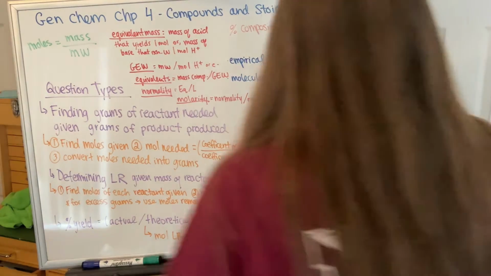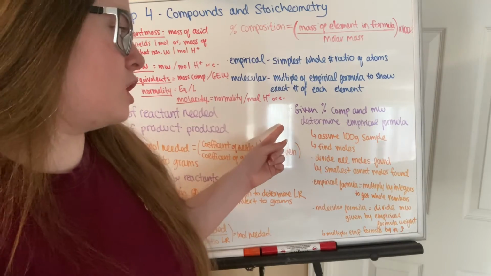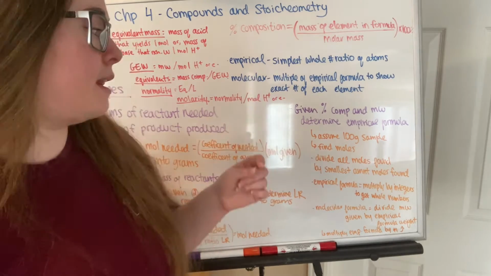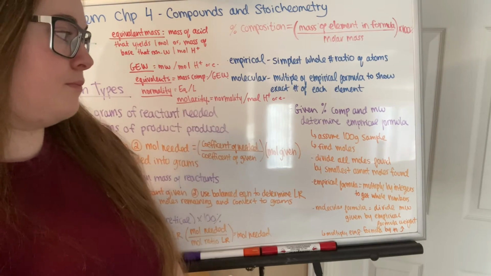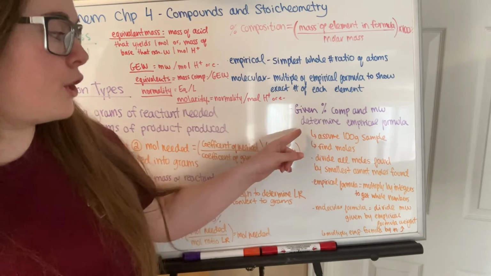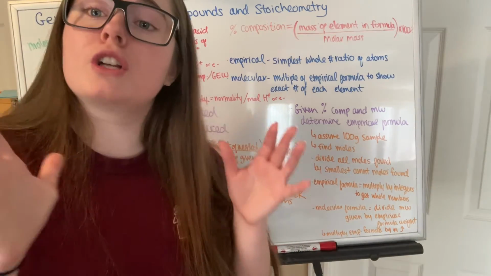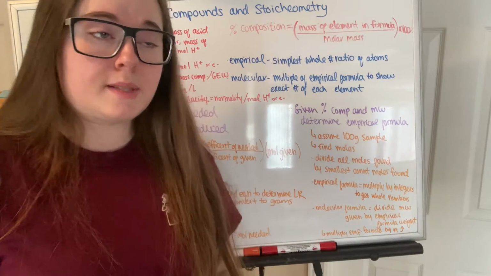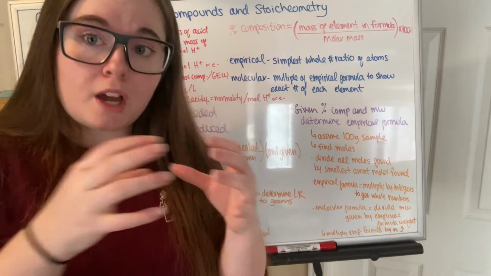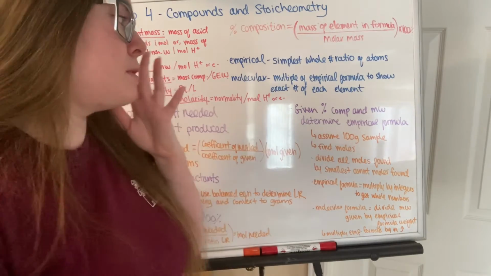So this is another question type over here. If you're given the percent composition and the molecular weight, and you're asked to determine the empirical formula, the first thing you're going to do is assume that it's a 100-gram sample. So if it says 40% carbon, just for the purposes of our calculations, that is a 100-gram sample, so 40% carbon in a 100-gram sample would be 40 grams. So you're just going to change the percentages you're given into their respective grams.